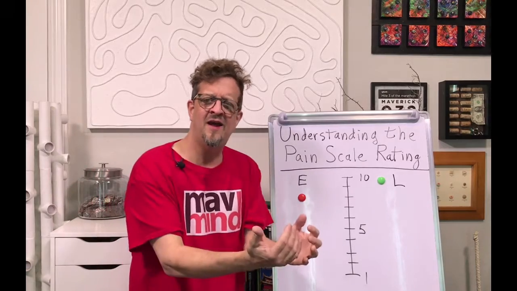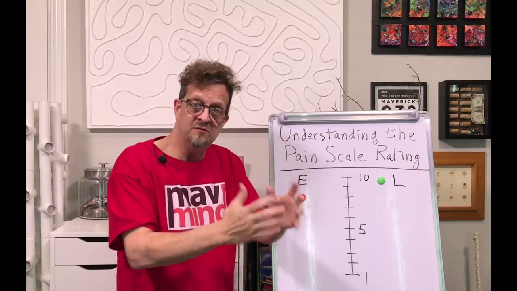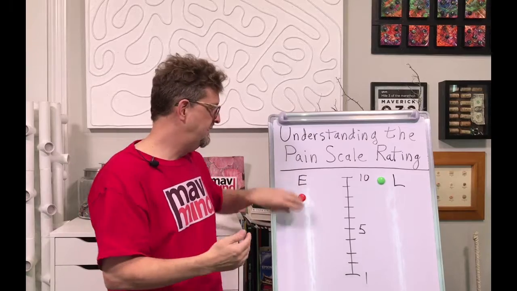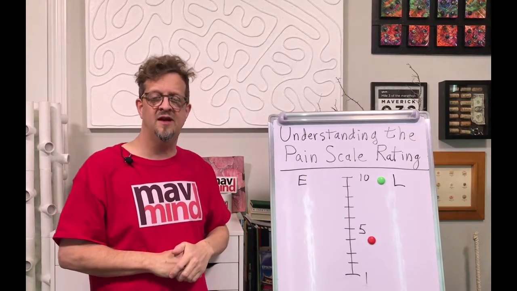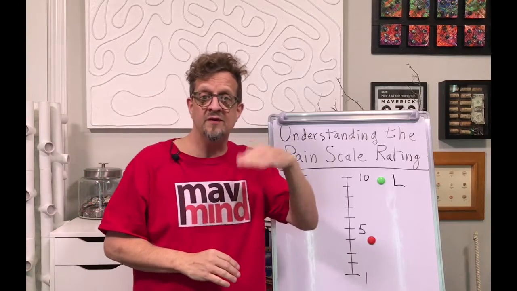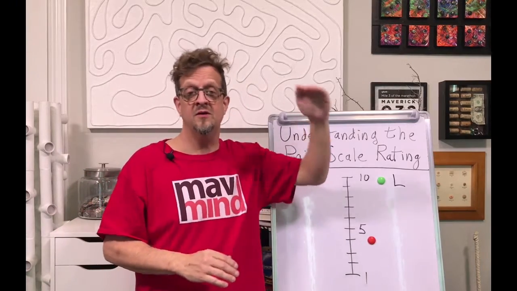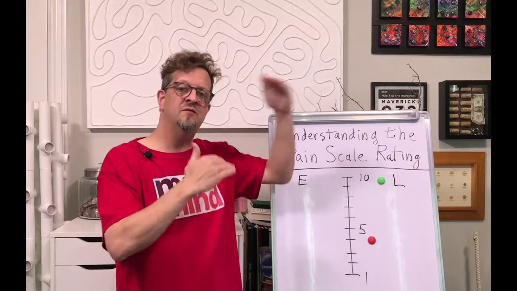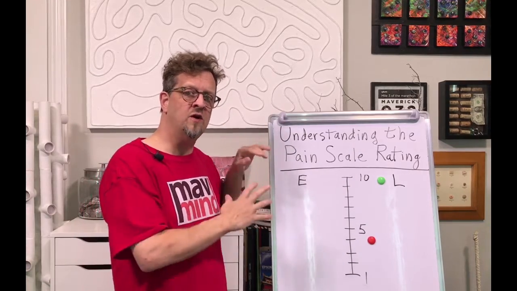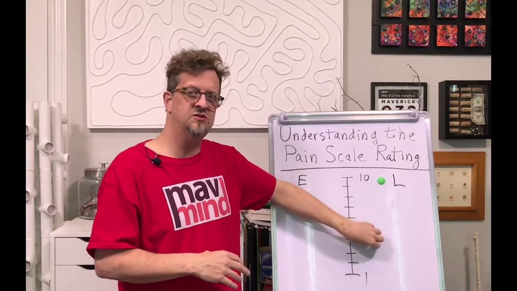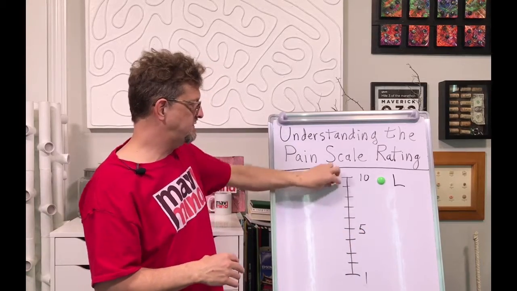But it's not until I ask them to rate it and put a logical number on it, and they have to go over to their logical side and say, logically, I would say it's a 4. So they have to prioritize it. That means they have other emotional pains, but they logically would rate those higher. And that's why I ask this question, and that's why this technique works so well, because I never assume that it's always a 10.